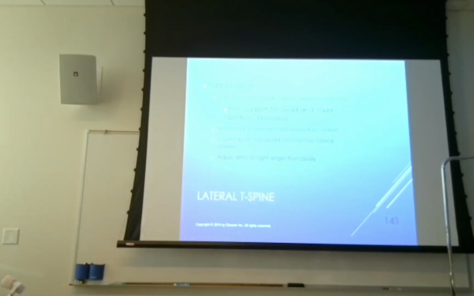So lateral, again, you can do it upright or with the patient laying down. I prefer laying down, especially on the lateral, because of the breathing technique that we're going to use. It's going to be 3 seconds. And if the patient's upright and they wobble just a little bit in that 3 seconds, you're going to have some motion artifact. So I prefer to have my patient laying down. Laying down does come with some issues as well, though.